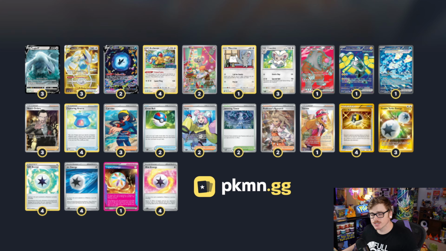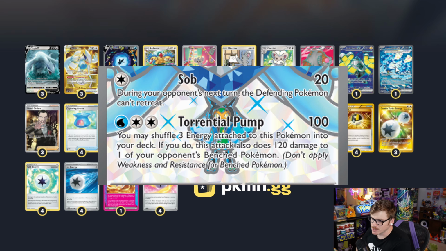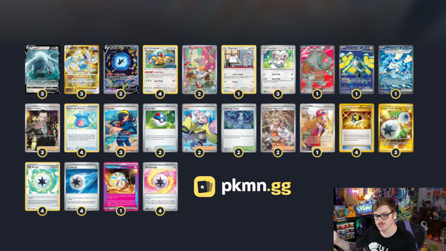We also have inclusions like the Iron Hands and the Wellspring Ogerpon EX, because we do have that single Legacy Energy as a Rainbow Energy. So we're able to pull off the Amp You Very Much attack and take an extra prize if the opponent's Pokemon is knocked out from that attack. The Wellspring Ogerpon comes in super handy with a Torrential Pump attack. It does 100 damage to the active Pokemon, and then if you choose to shuffle the energy attached to it back into the deck, which is super good for preserving Legacy Energy, you can do 120 damage to one of your opponent's benched Pokemon. So super clutch there.